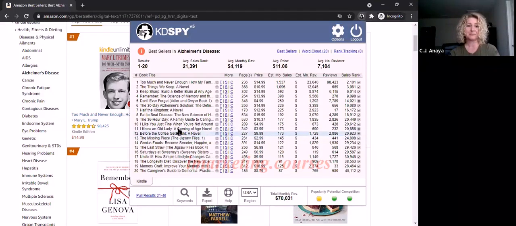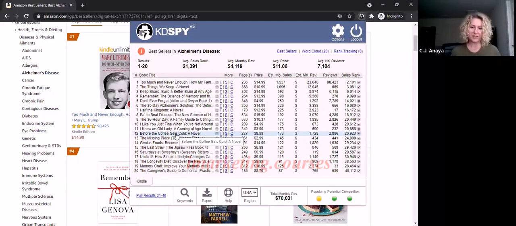These people are also messing up their also-bots. That means they probably have medical books on Alzheimer's showing up at the bottom of their Amazon page saying customers who bought this book also bought these books, and those Alzheimer's books have nothing to do with their books. So you'll mess up your also-bots and your customer also-bots if you stick your book in a category that does not apply to you in any way, especially a nonfiction category. So just be careful about that.